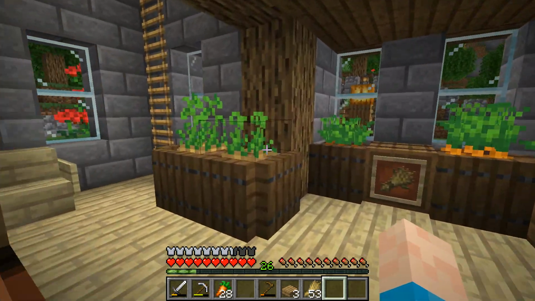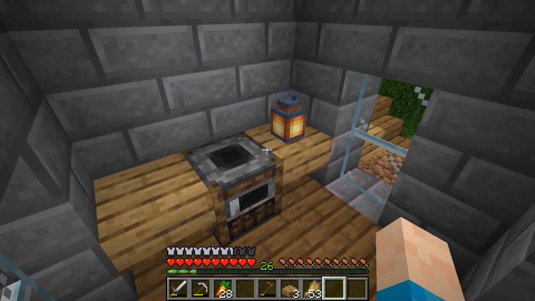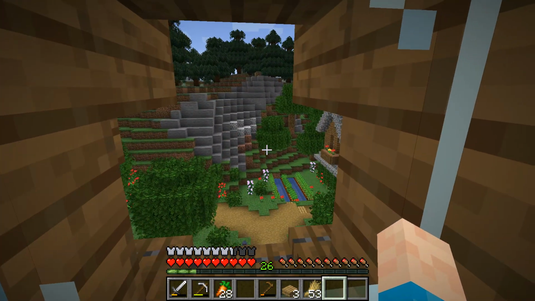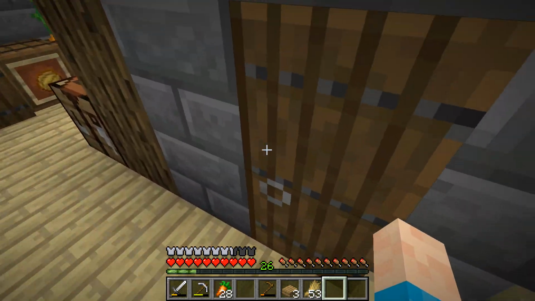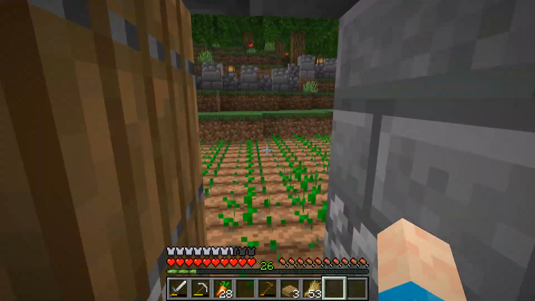There's just a tiny bit of storage up there. I wasn't really sure what to do with it. If you guys have any ideas, feel free to let me know. Up here I just added a smoker with this little room, and it's like your little watchtower up here that you can look out. So it's a really nice and simple thing. I was definitely proud of how it came about and how it looks now.